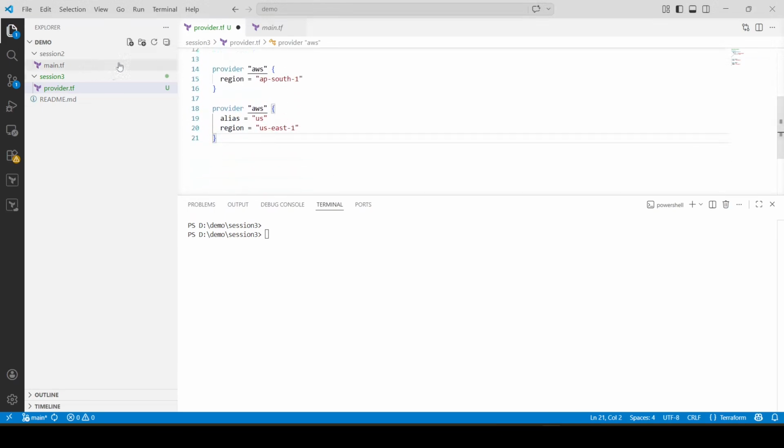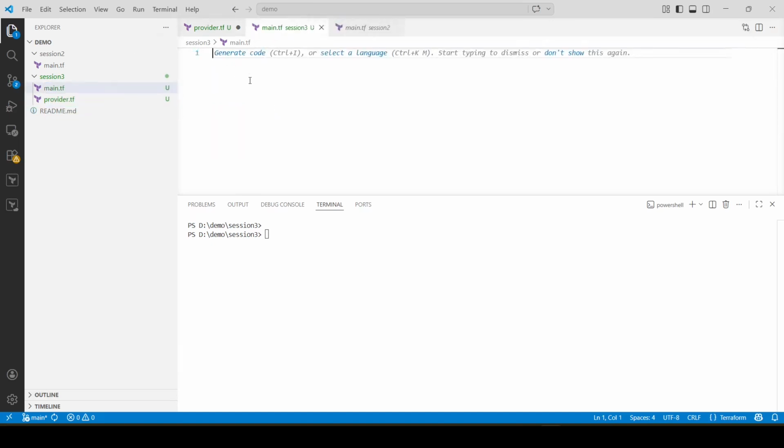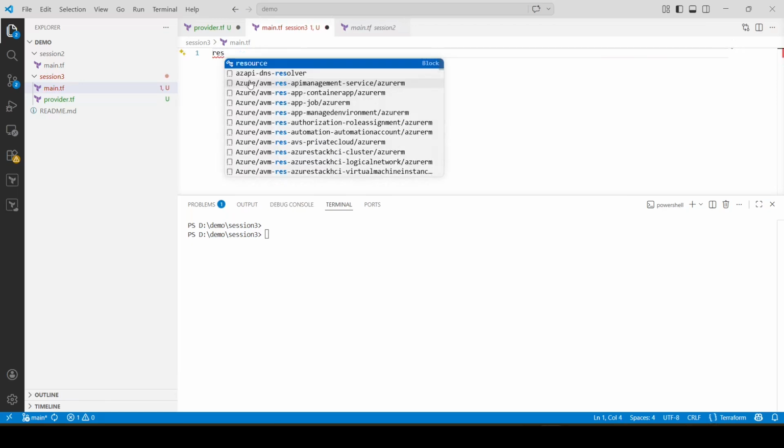Now what I'll do, let's add another file which is main.tf. In main.tf, we will add a resource, and we will let that create a resource in AWS. For that, in main.tf we need a resource, right?